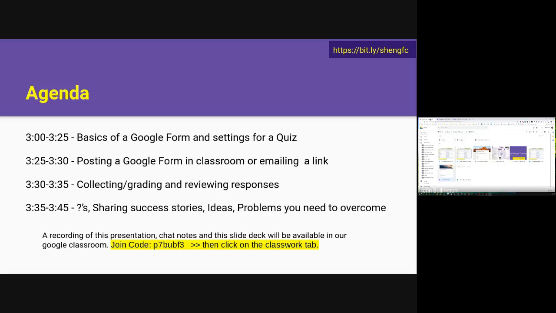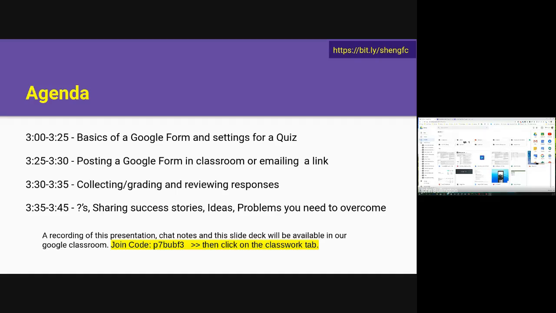So the first question we usually get is, how do I create a Google form? A lot of people love using the little Rubik's Cube up here and clicking on the purple Google form icon down here. The problem with that is you don't know where it's putting your Google form. It's putting it in your main folder, and you may have hundreds of files in there. So what we tell people to do is, instead of clicking on the purple form, click on the Google Drive icon in your little Rubik's Cube.